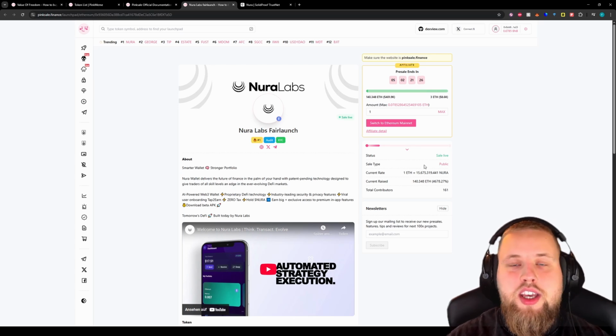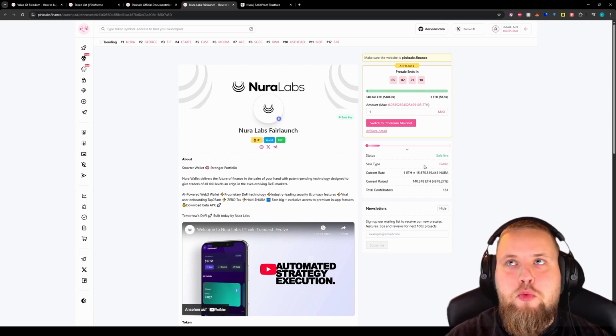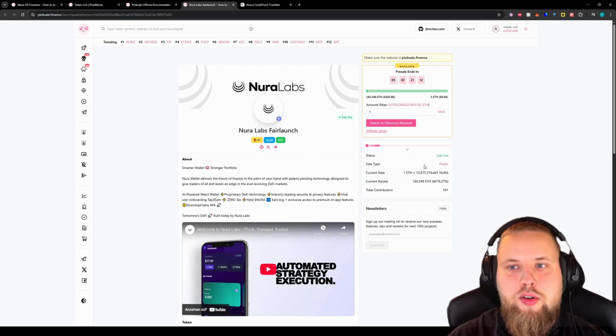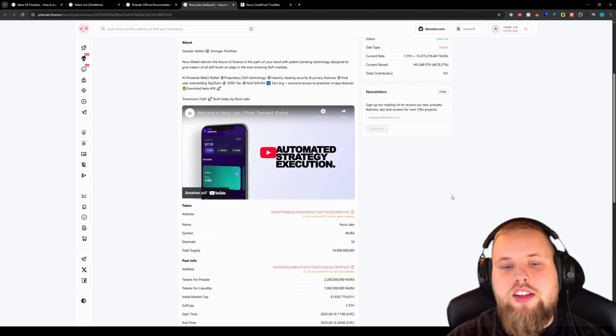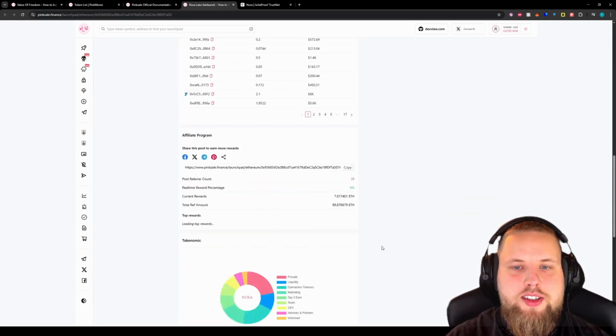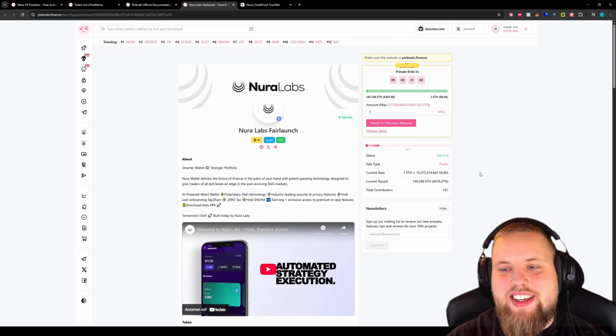That means everybody can invest. There's also pre-sales and fair launches where they are whitelisted. So you would need a whitelist spot for your wallet. You most of the time get these in the Telegram groups of the projects, for certain things you can do if you're very active, or you can simply just ask, they add you to a whitelist that will normally be found at the bottom, and then only people that are whitelisted can invest.